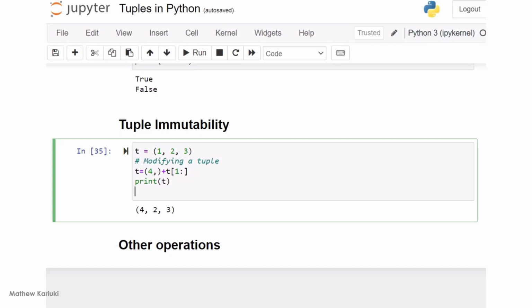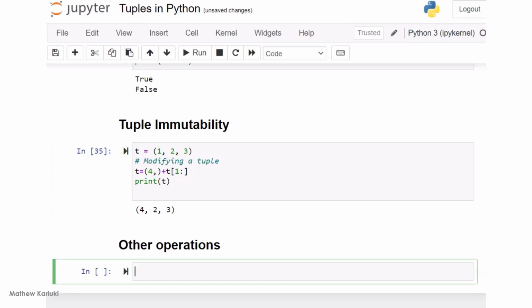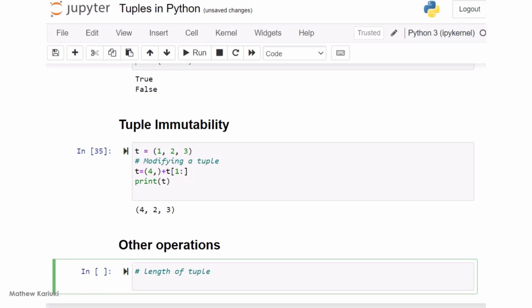The first one we can look at is if you want to get the length of a tuple, so basically the number of elements you have in the tuple, we can just simply print length of a tuple.